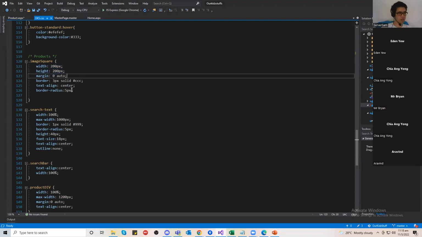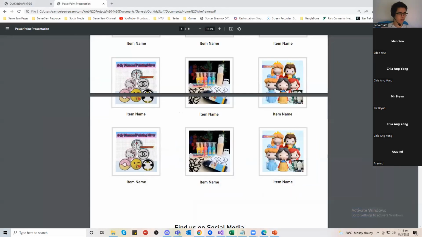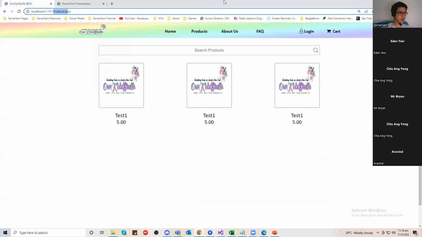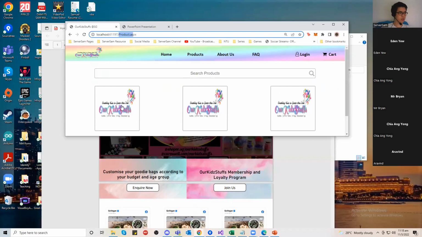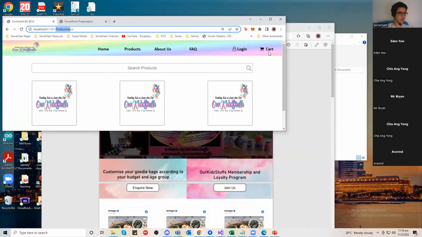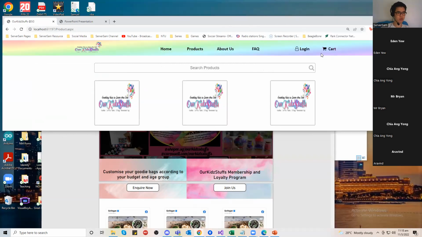So why this cannot be the outer one is because if it's the outer one, it will vary according to the window size. Meaning, okay, you see this one, right? Now my image doesn't move according to the window size. But if you notice, as we have different screens, as you move the thing, this thing will shift. The line here will not be the same all the way. You see the cut suddenly going closer and closer.